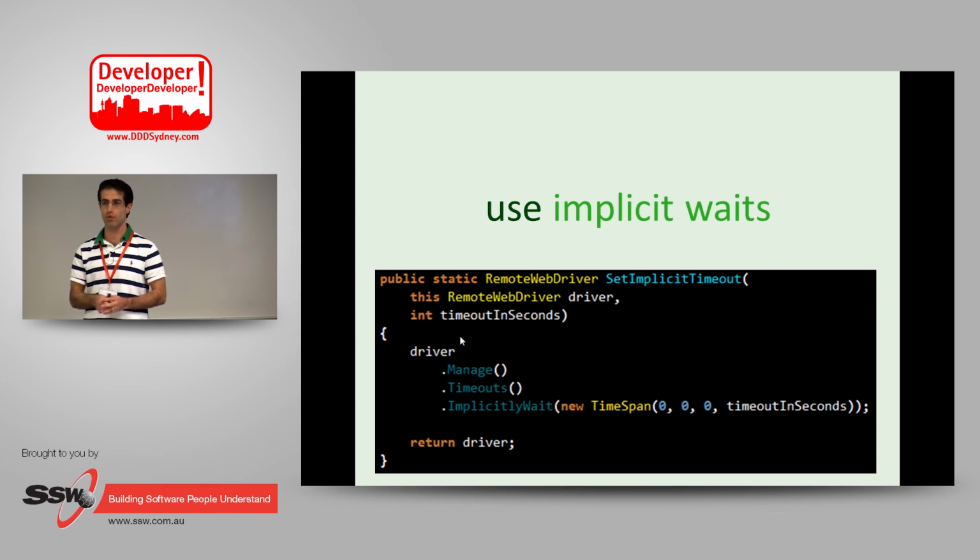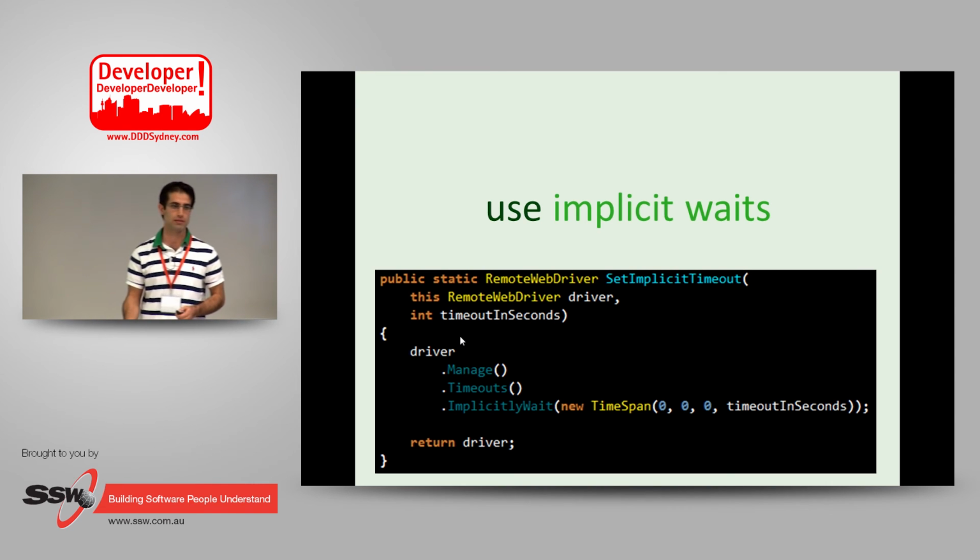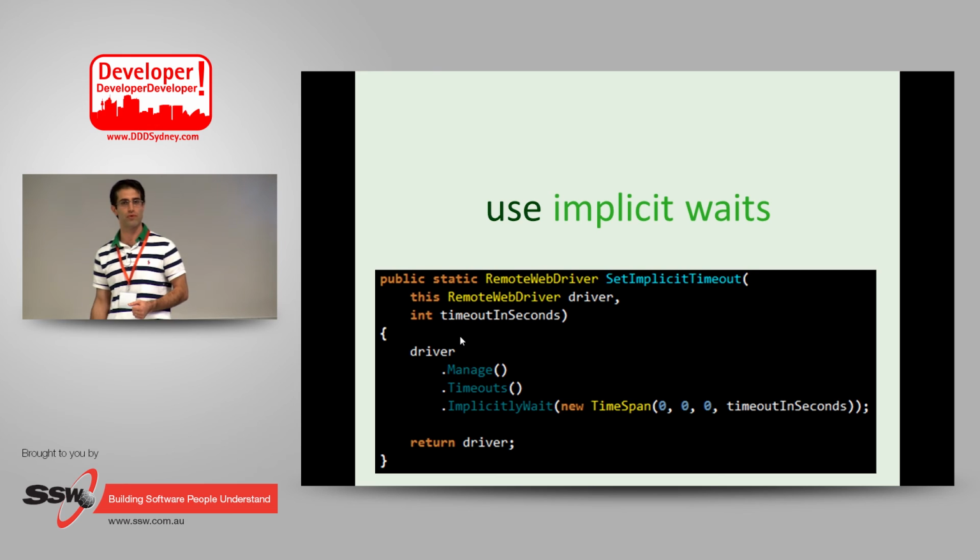That means that Selenium is going to poll every 500 milliseconds by default to say, all right, when the page loads up, is the element there yet? No, it's not. Wait. Is it there? No, it's not. Is it there? Yes, it's there. It comes back. So if the element is loaded after 200 milliseconds, you get instant feedback from this. If it's loaded after 5 seconds, it waits for 5 seconds, which means that it's not going to wait longer than it needs for that element to load.